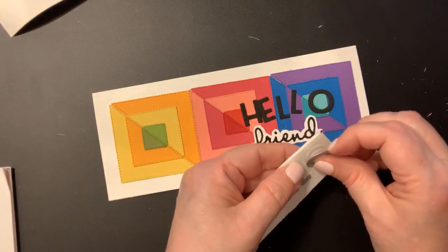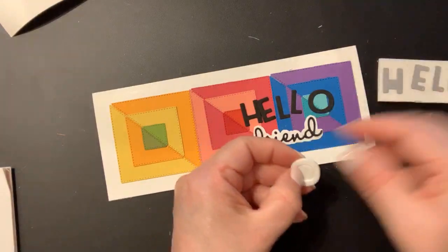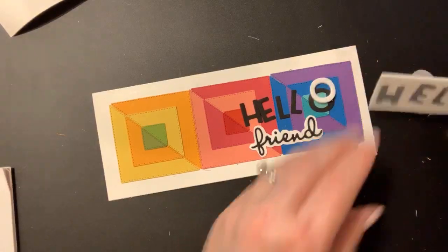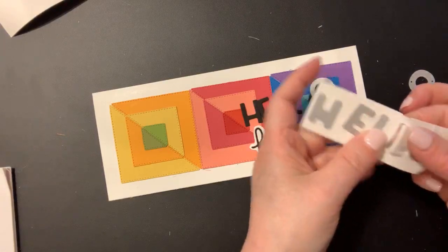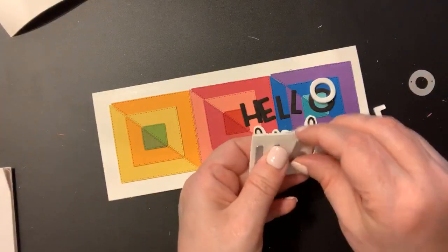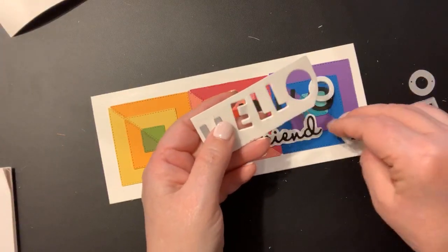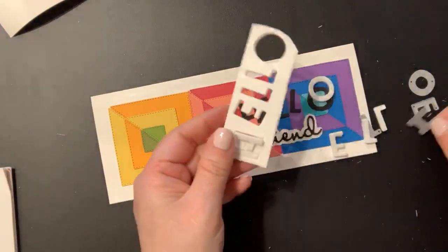So these are just like the dimensionals you already know, and it's got the backing on both sides. So we just have to figure out where we're going to put this. It's a great way to make some dimensional letters. Now you can put the cardstock on there first too. I've done it both ways. I just find that as you run that through the machine, the little holes will kind of show up more if you do the cardstock and the dimensional at the same time.